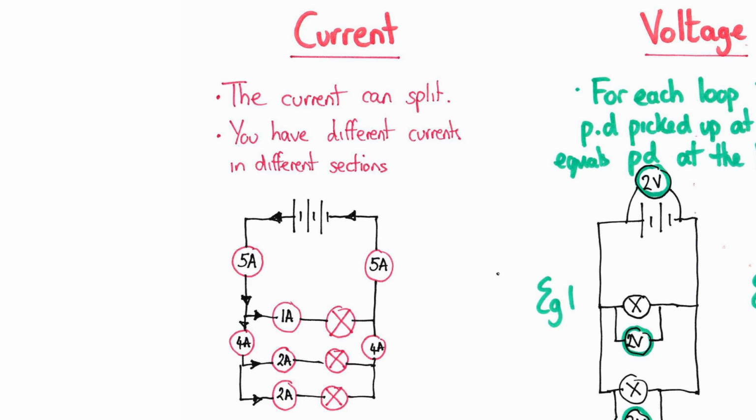Probably the best thing to do is, let's start with the one that says 5 amps on the left hand side. 5 amps is going down, 1 amp goes to the right, and therefore 4 amps is left to go downwards. And at this point 2 amps goes to the right and 2 amps goes down again. And as you can see on the other side, it rejoins again to end up with 5 amps. So make sure you know that in a parallel circuit the current can split. In series circuits they cannot. In a series circuit the current's the same all the way around.